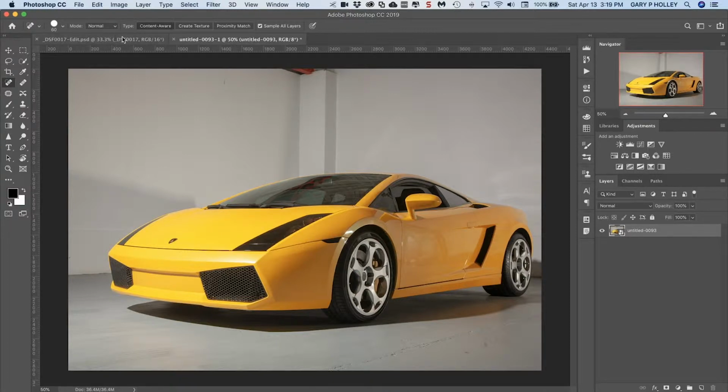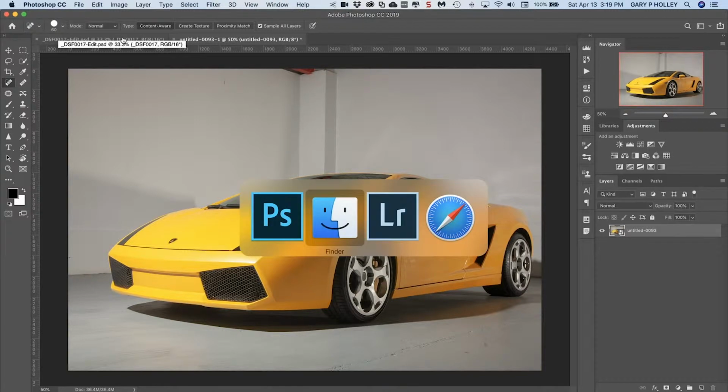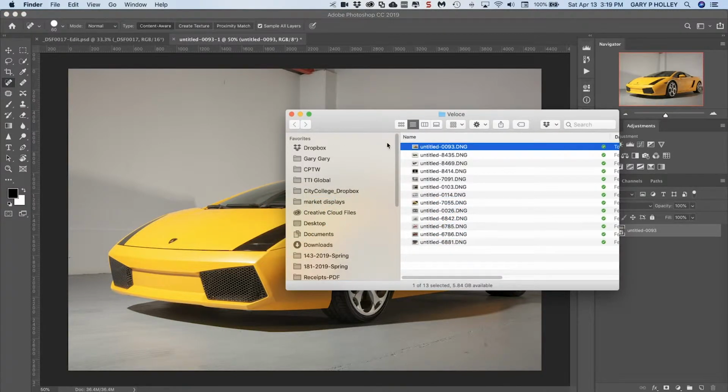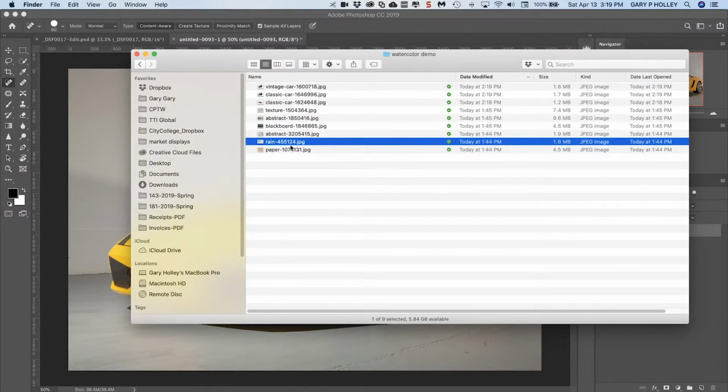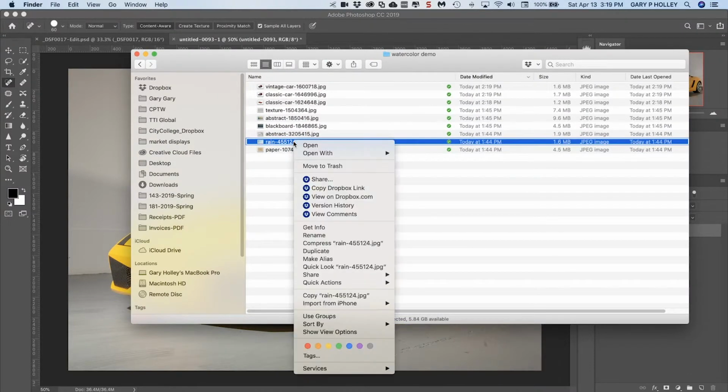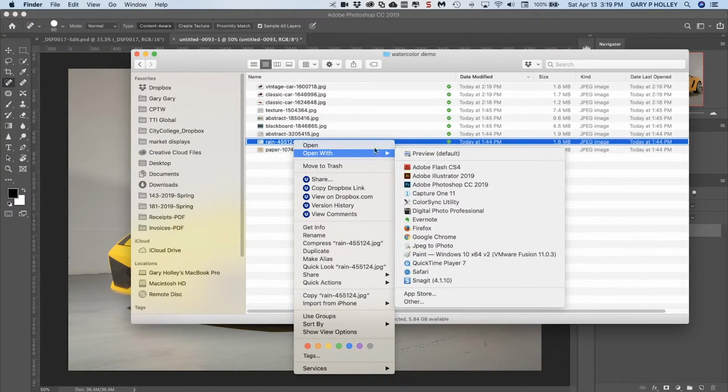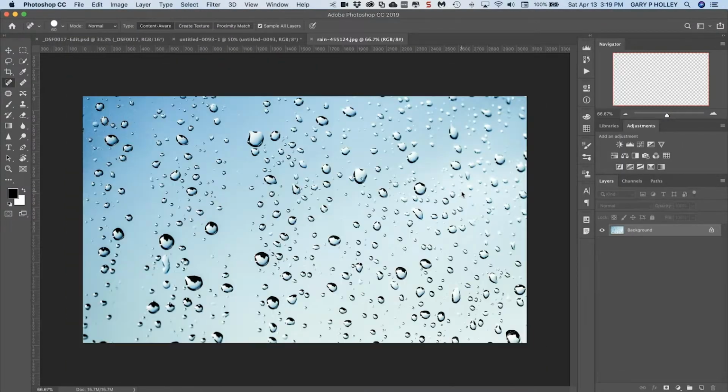Okay, and so there is one other way, which is, let me go back to Photoshop, or my desktop here, and I'm going to go ahead and open this up with Photoshop. So really what I'm doing right here is the third way to create that smart object, which is from a layer in Photoshop. And all I did was just open that image up in Photoshop.